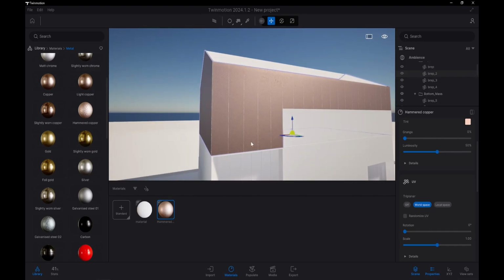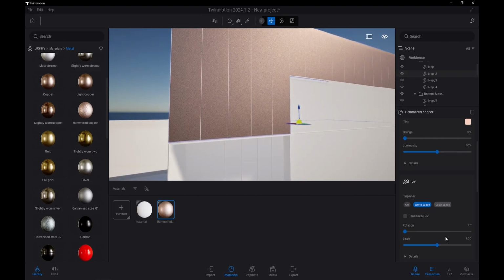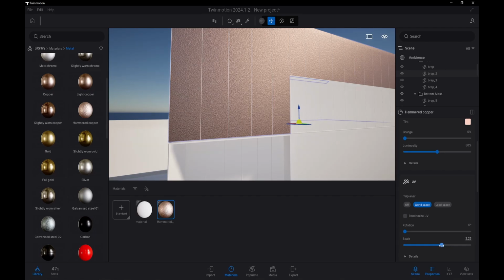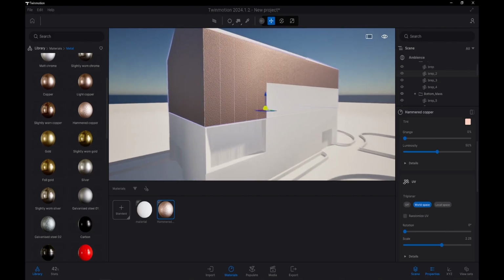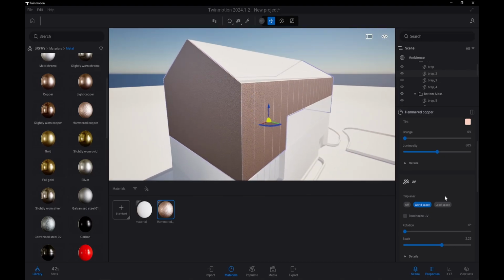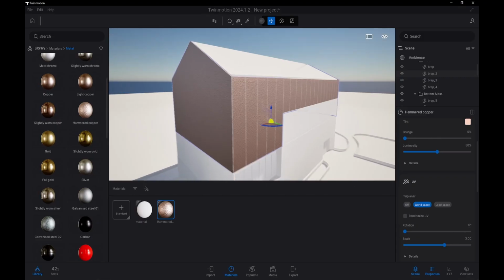And like I can change the scale of this if I wanted to. Like you see over here, I can make it bigger, smaller. You see? So that's important. And it changes the way that you apply the wrapping of the material when you change this local space, world space. Okay, so it's gonna change the scale of things. So you want to experiment with this and see what looks the nicest.